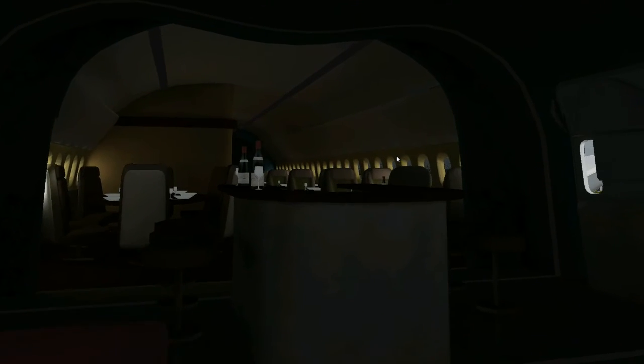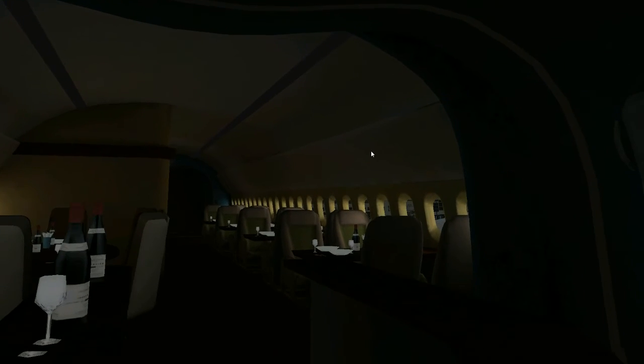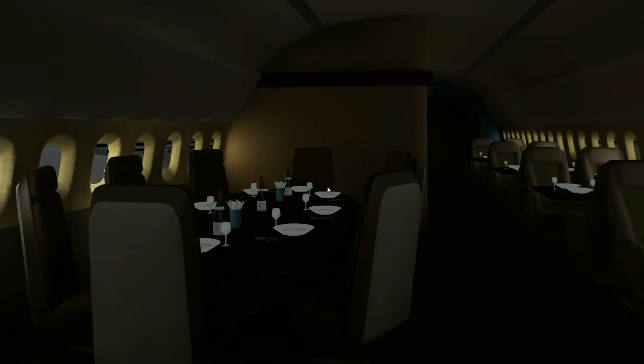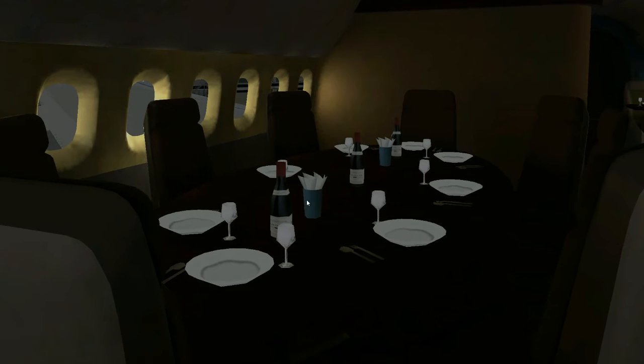I thought there might be a different floor. Whoa, this would be crazy. Imagine being on an airplane like this. Look, this is insane. So this is VIP, isn't it? Because look, you've got like a dining table almost here at the back. That's craziness.